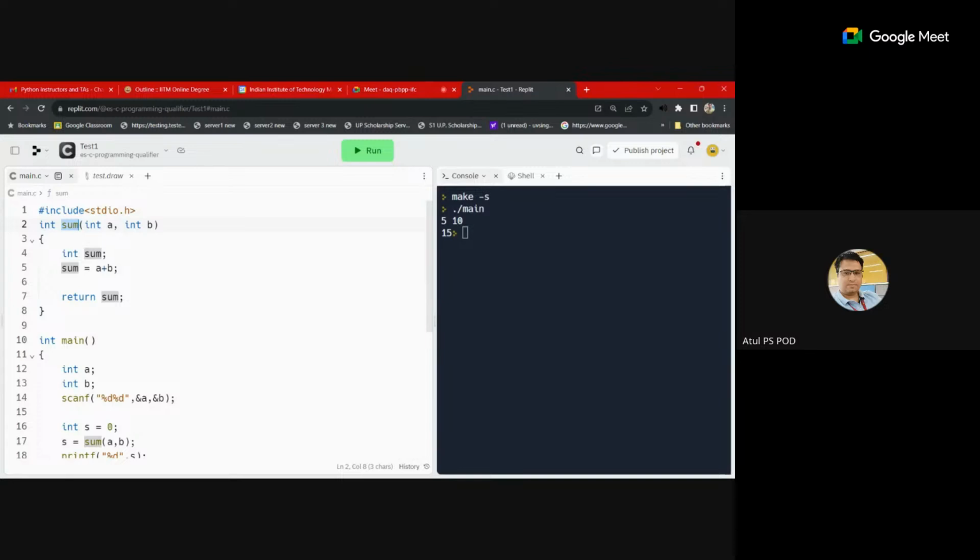Similarly, scanf is also a function, with opening and closing brackets, and we pass something inside. Its definition is inside the stdio.h library, and we can simply call this function and use it.